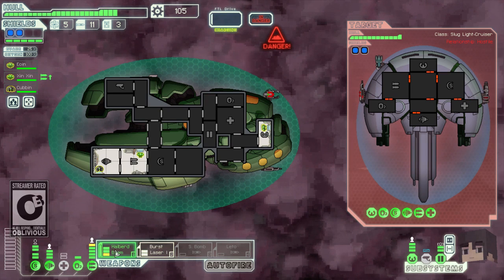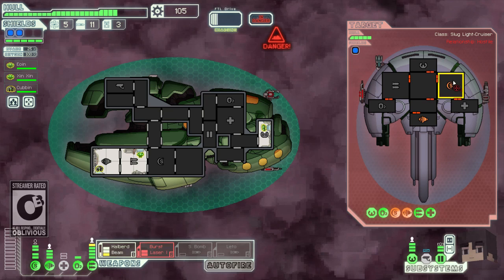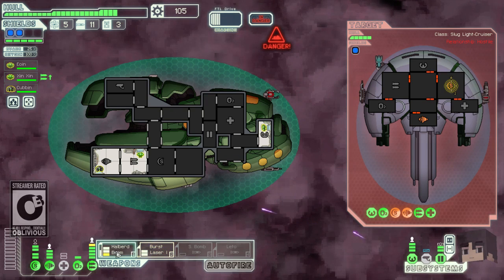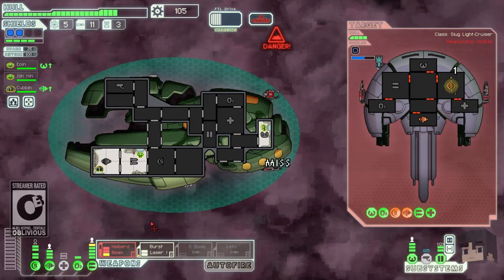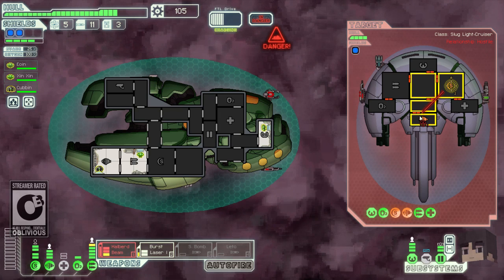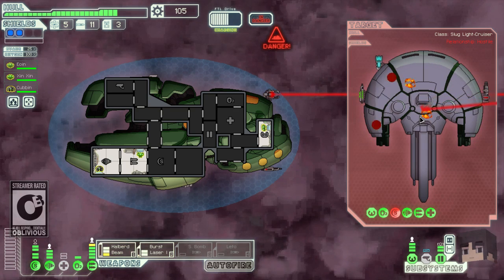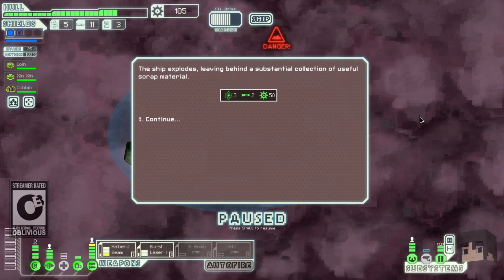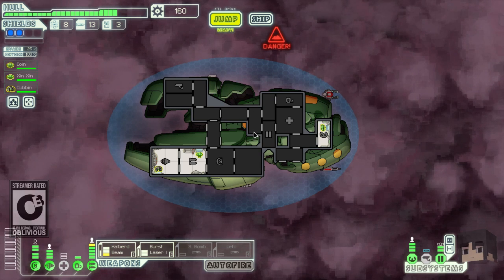Fine! That was a bad plan, buddy, now wasn't it? You have bested us. Will you accept what is in our stores in exchange for our lives? No. Now I will. It was good stuff. I got an upgrade for that. That was good.